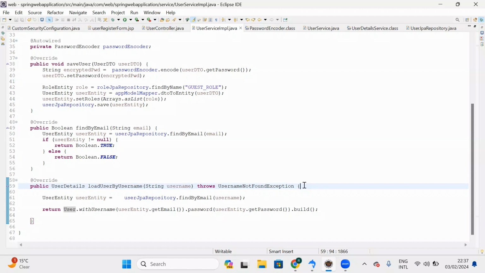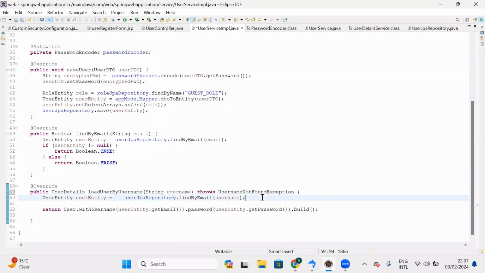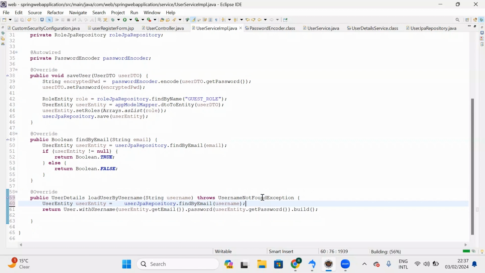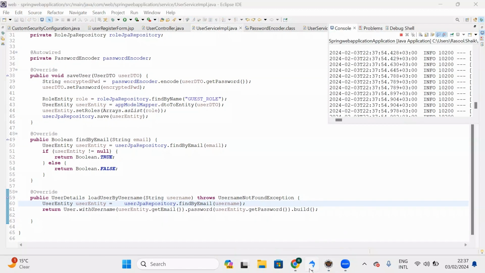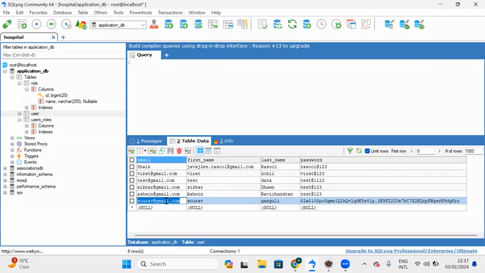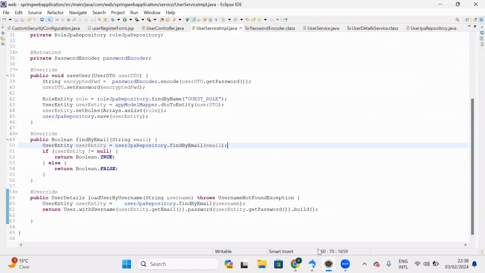Now let me try to log in with user credentials which are stored in the database. Let me show you saurav@gmail.com. I have stored the password as test@123. Let me copy saurav@gmail.com and go to our web application.